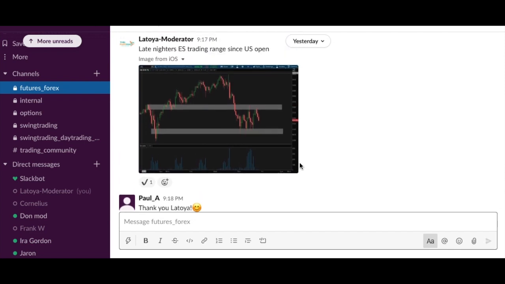So let's get caught up with ES. ES, just noticed that it was in the same trading range from the US Open, 9:30 a.m. until 4 p.m. That's when the US Open occurs. And ES is the E-mini S&P 500 Index Futures. Whereas if you're trading on the equity side, you're going to think about the SPY, trading SPY puts.